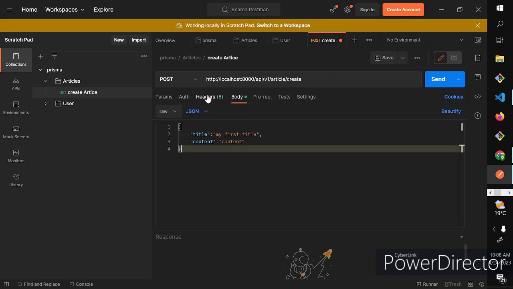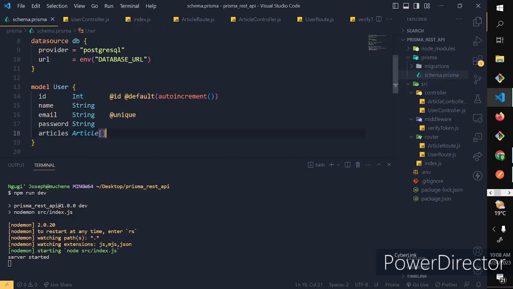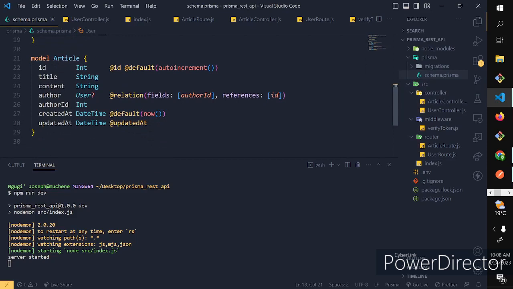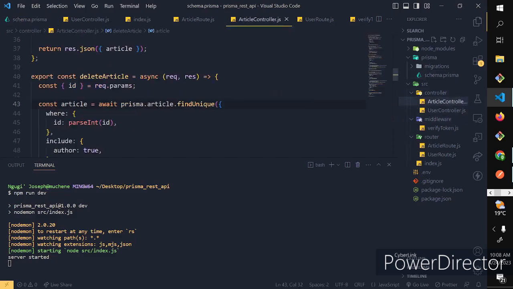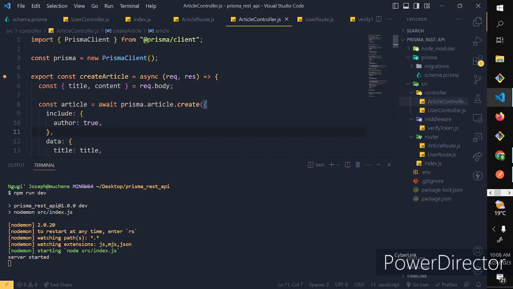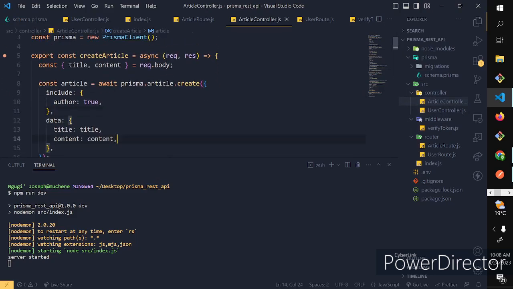And do we need the headers? Yeah. So if you check here on the schema, inside the articles, we are passing this author ID. So the author ID is the user ID. So when we create, let me check. When we create, we pass in the title, the content.